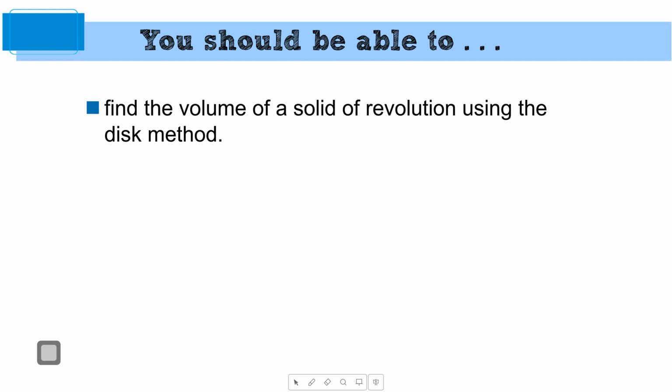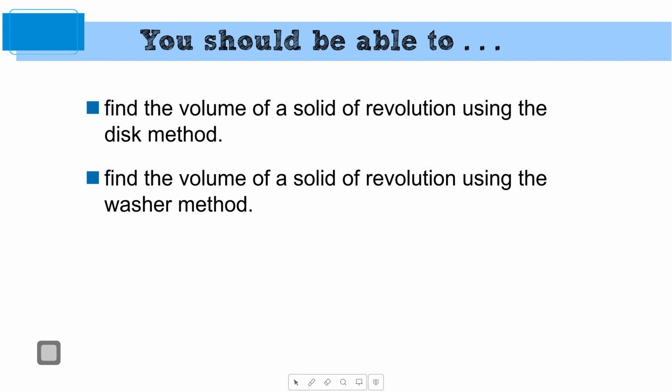That's what we're going to do, which is eventually going to lead us to finding the volume. Eventually we're going to get to something called the washer method, which gets a little bit more complicated, but if you do okay with the disk method, the washer method isn't that bad.